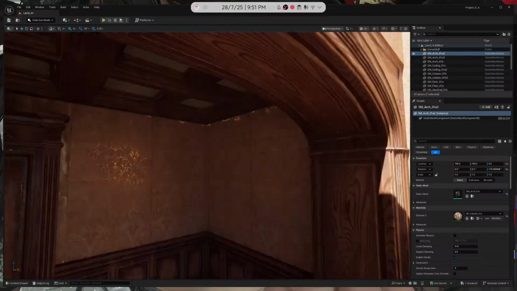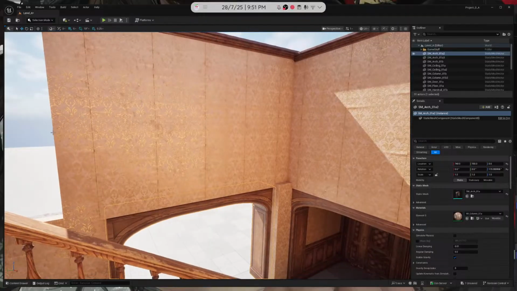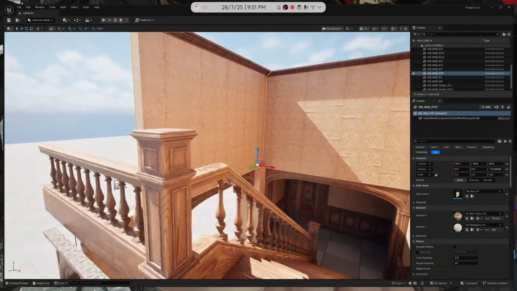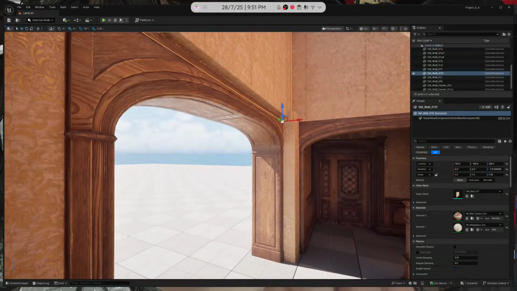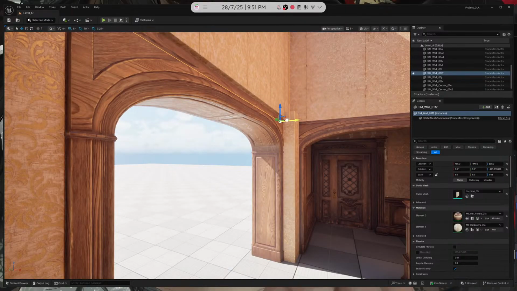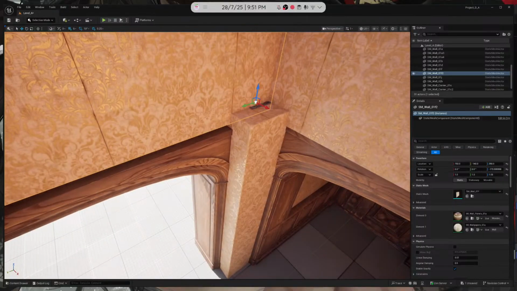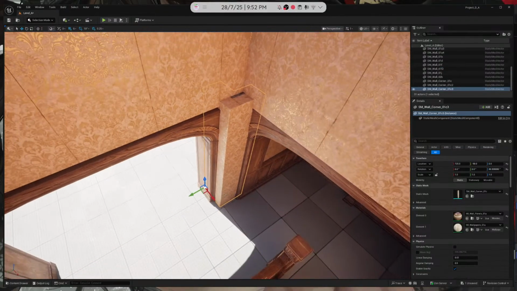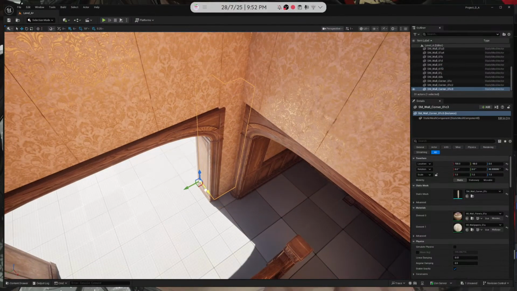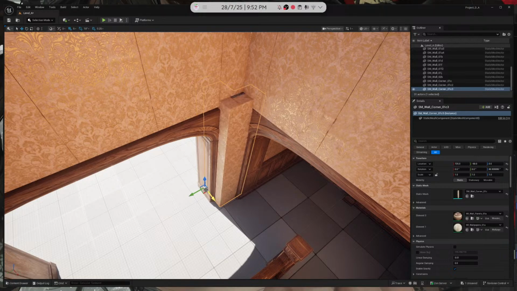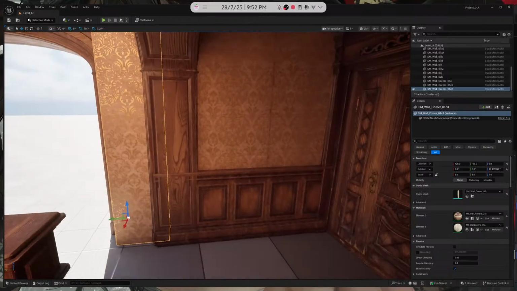So I'm just gonna line it up with the wall, the door arch here.